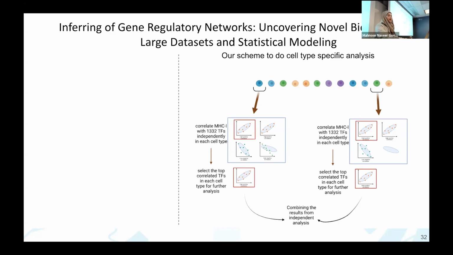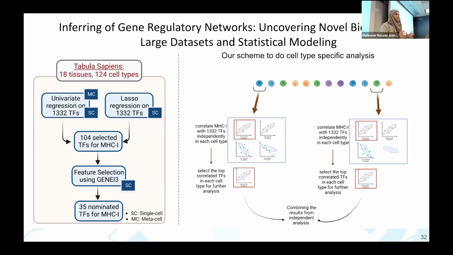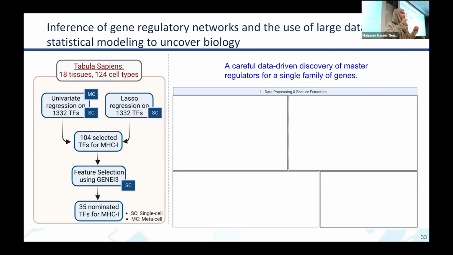So what we did was that we made a very simple pipeline to follow. You already know about univariate regression models, which means Spearman correlation, Pearson correlation, simple regression models. And then we have lasso regression, which is more like a multivariate regression model. So what we did, and it's a little hard to follow, but I'll try to make the best out of this, we made a pipeline, which is like a data discovery master regulator pipeline. It's not fancy. It's easier to follow, but I'll try to explain this.